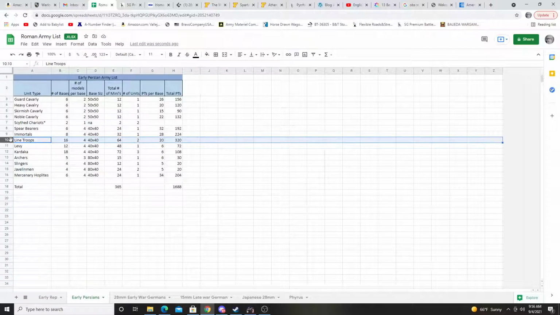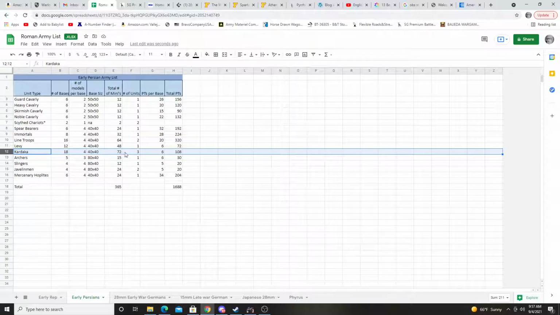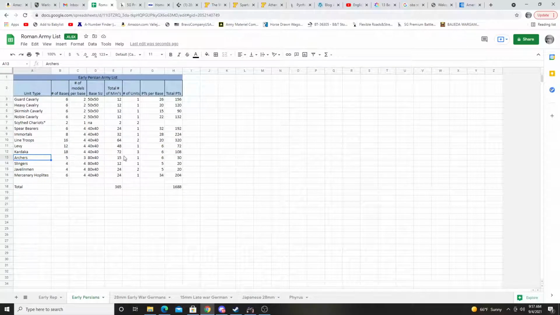Line troops, these are going to be your Achaemenid Sparabara units. I have 2 units of 32 for those. Levy are your trash spearmen. We have 2 units of that. That might be cut down to 1. The Kardaka, those are imitation hoplites essentially. These would have been for the later Achaemenid period, so for Alexander, for example. I got 3 units of 24 for those. Archers, typical 15. Honestly, I'm going to have 16 archers. Slingers, that's actually 16. Javelin men, 24. Mercenary hoplite unit, 24.